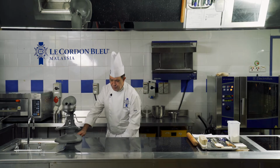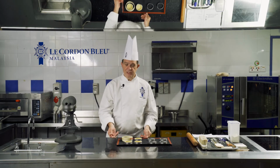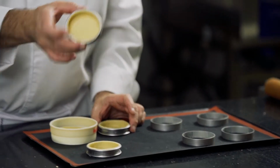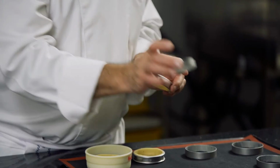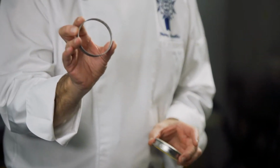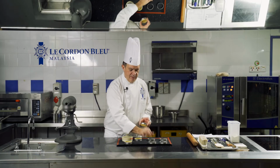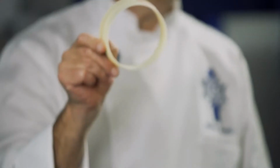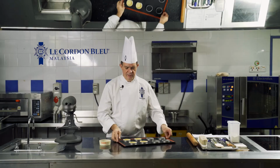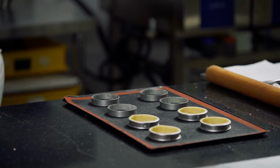Alright, so I had prepared some in advance just for you to see. So as you can see, we had our little stainless steel ring. This stainless steel ring I coat with a little bit of butter. Alright, and then I had my cutter of 10 centimeter. Alright, so I'm going to take the dough, the sablé dough.